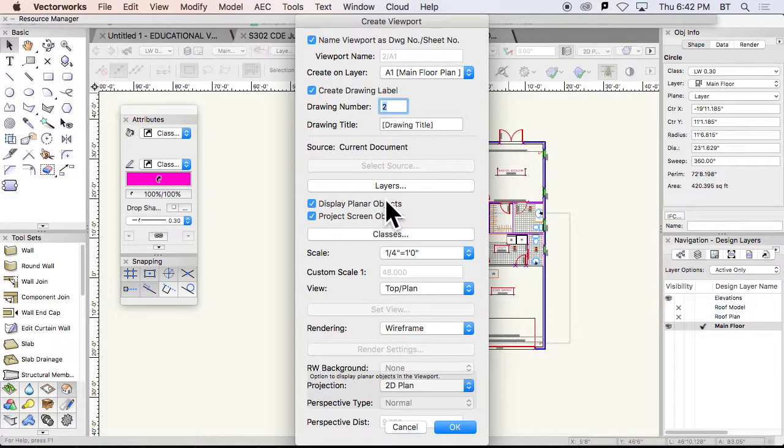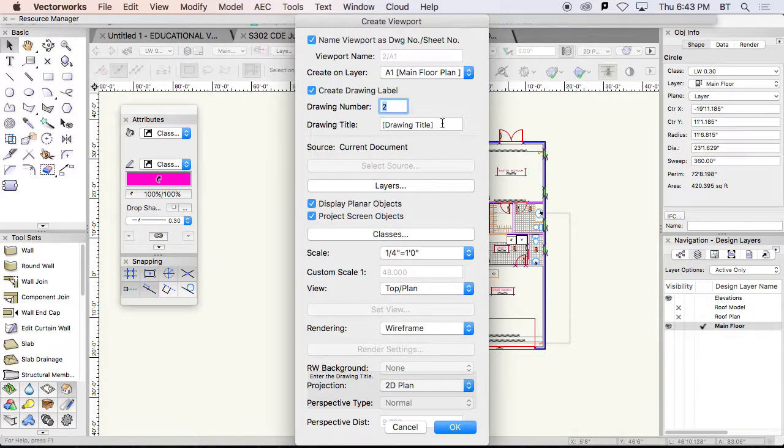Usually it'll ask, do you want to use the selected object as a viewport crop? I can say yes or no. In this case, I'd want to say yes.